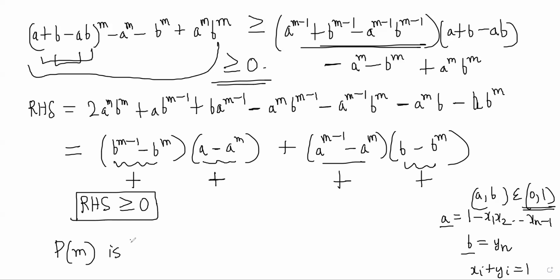And that is our induction step for P of m. P of m is true when we had assumed P of m minus 1, right? So our induction is basically complete on m. And once induction on m is complete, we have proved the original statement. We first did induction on n and then we did induction on m. This question can also be solved in a more concise way using double induction. So you should try that yourself. Look at the double induction method that I had explained before and apply it to this problem. It can be done using that.